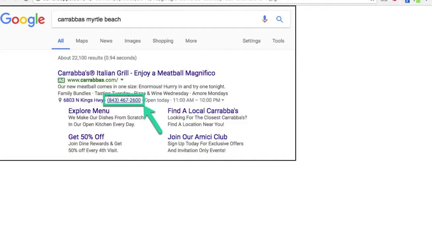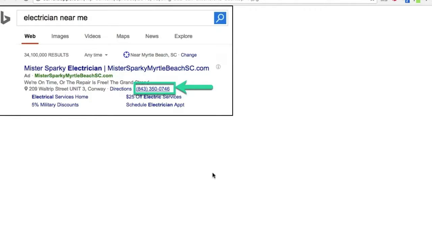So to show an example in Bing, which is going to look very similar, I'll just look for an electrician near me, and they have their phone number here at the end as well. So I can give them a quick call if I wanted to schedule a service. This is why desktop call extensions are good, because you're able to just show your phone number more often. There's a lot of people out there that prefer to get right on the phone and talk to somebody rather than going through email or trying a longer contact process.